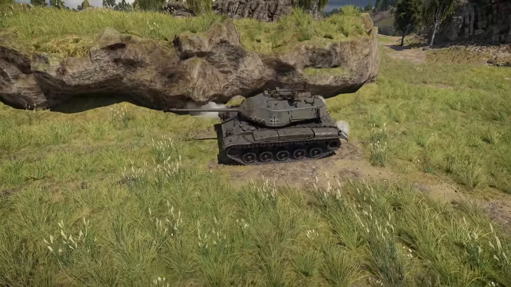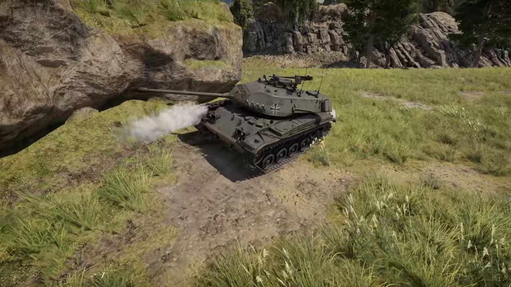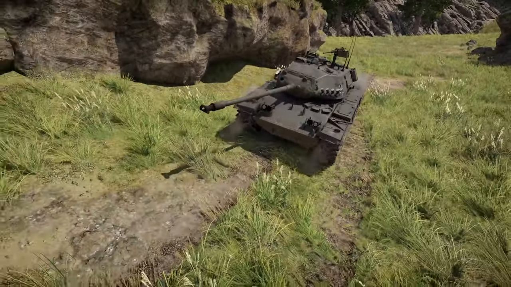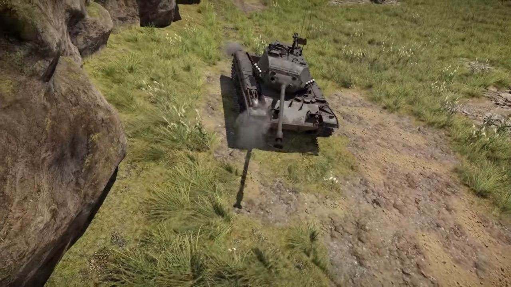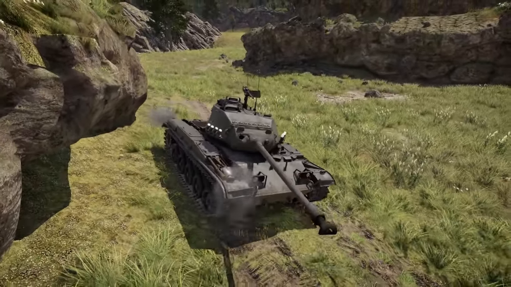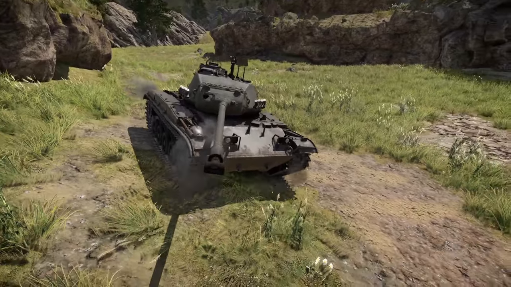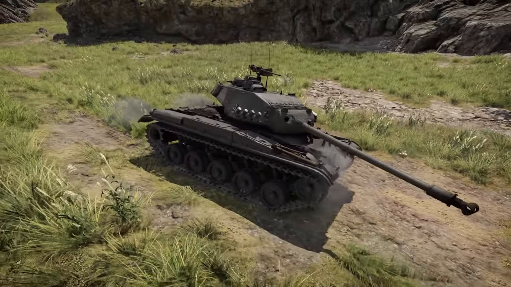So the way to play the M41 is simple. You don't snipe and you don't brawl with it. What you need to do is capture flags and spot the enemy. That's your main objective in this light vehicle. Although it might be a light vehicle, it does pack a punch, but you want to focus on the two primary objectives first before trying to engage head on. So I would recommend staying clear from brawling or taking on a tank head to head.